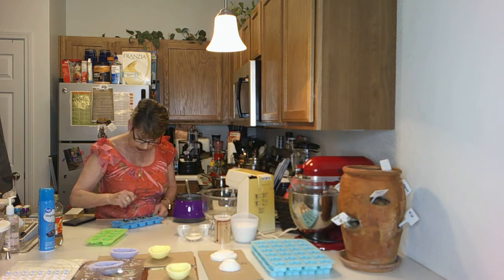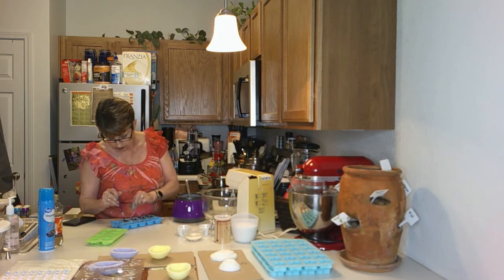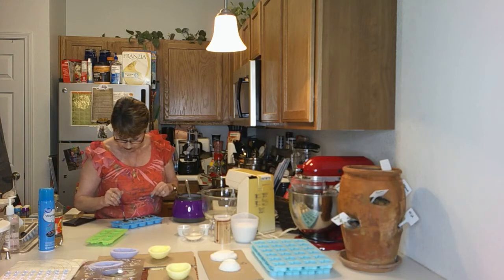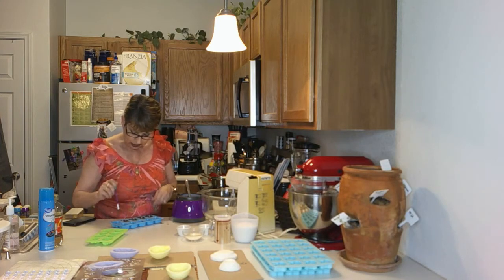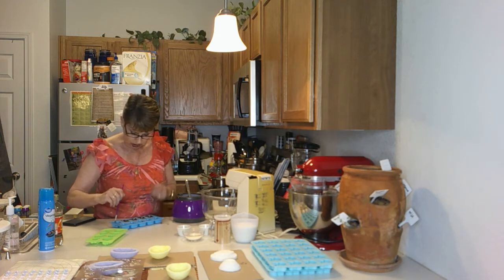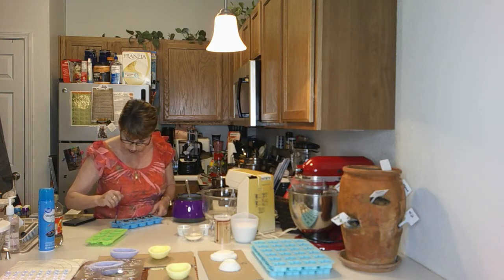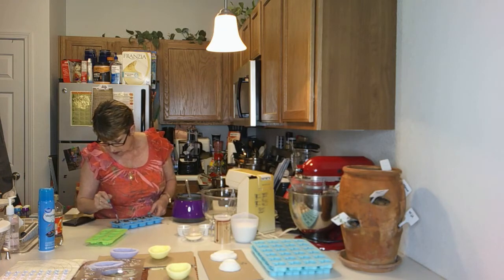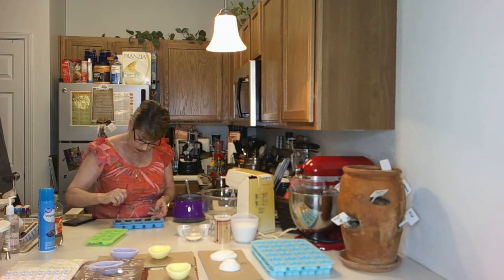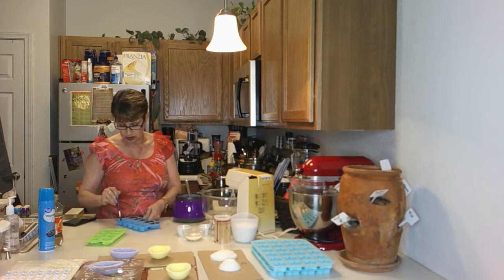What you do is you freeze water in them, and you put a toothpick or a popsicle stick in the center. After they're frozen, you take them out of the little storage containers. You can do this with square ice cube trays too, little silicone ice cube trays. But you need to put the toothpick or the popsicle stick in them, because you need that little handle. Then you'll dip them in chocolate.